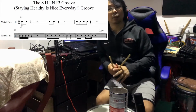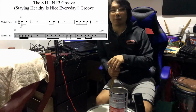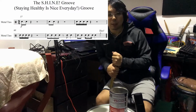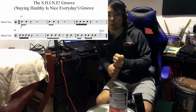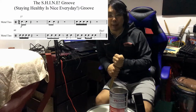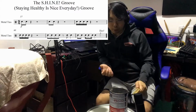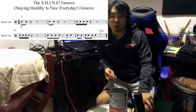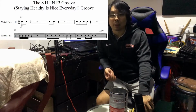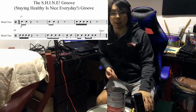If you are not sure what a syncopated rhythm is, please go back to your previous lessons and find out what that is. It is very important. And find out what hands to use. Make sure you're using the correct hands. Now, before we play on the actual instruments, same as before, we will do air drumming while counting the rhythm. Let's start at speed equals 60.